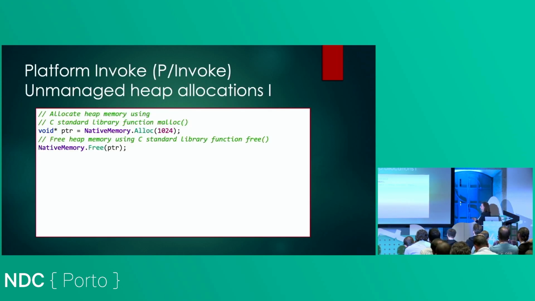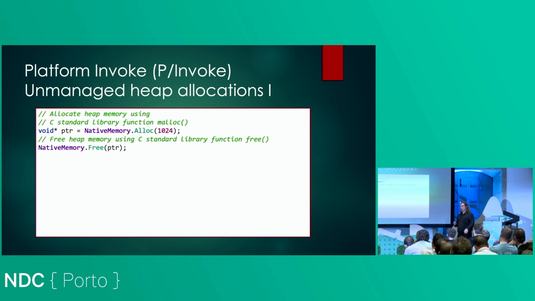And as a little bit of a detour/warm-up exercise, let's quickly fill this gap: what if I need memory that can't be on the stack because of lifetime or size issues? So I can just go to the native unmanaged heap and say I want some memory. One way to do this is the NativeMemory class, which has an Alloc and a Free method, and they just wrap the C standard library malloc and free functions.